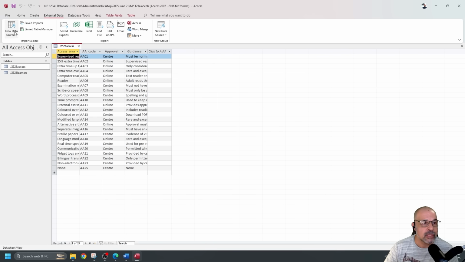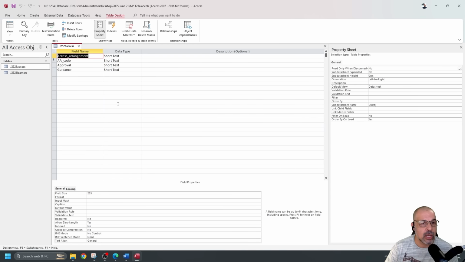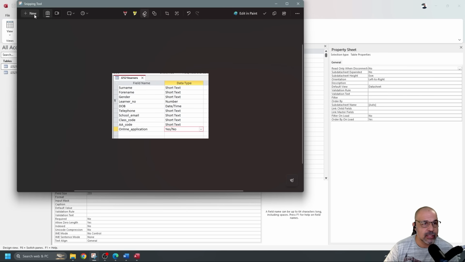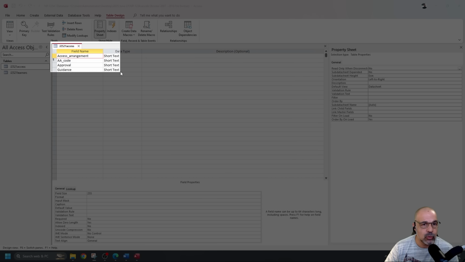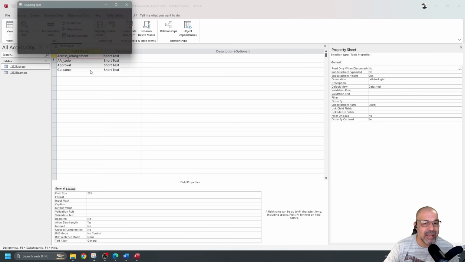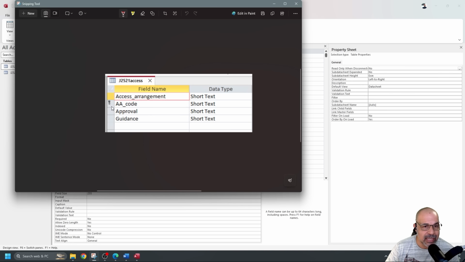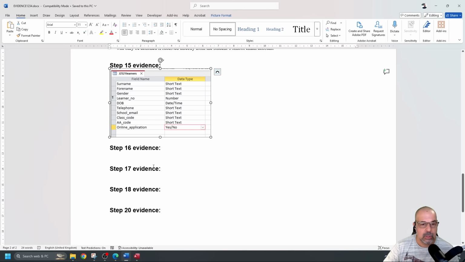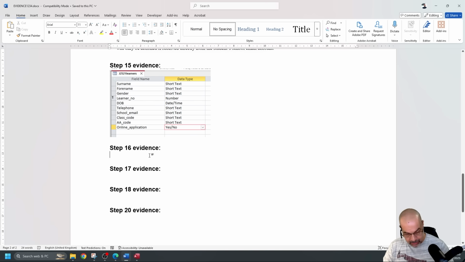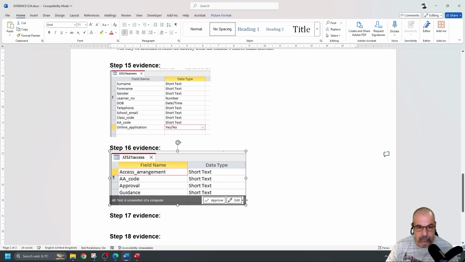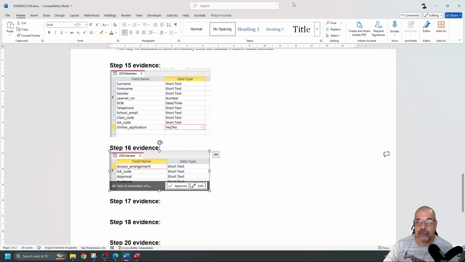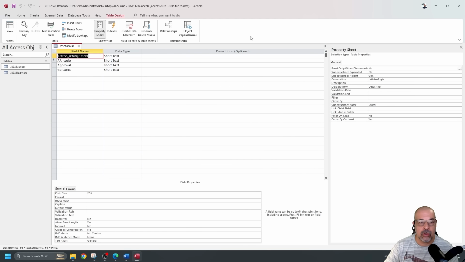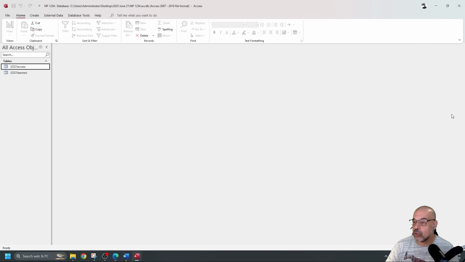Okay, so place evidence for this table as well. So I'm going to open this table, go to home, design view. Again, we're going to take a screenshot showing the table name, the data types, make sure that primary key, that little key there, is visible. And we're going to put that in step 16. Perfect. Control S to save, and I can carry on. So again, I've saved this, everything's okay. I close it because I'm not using it.